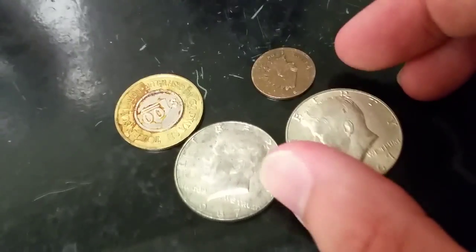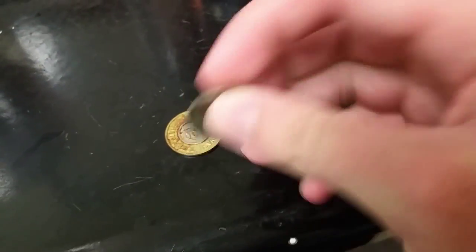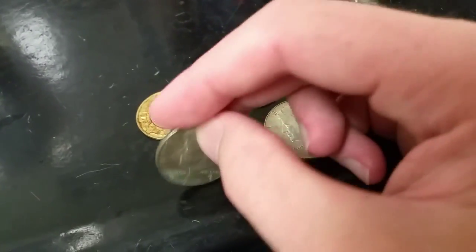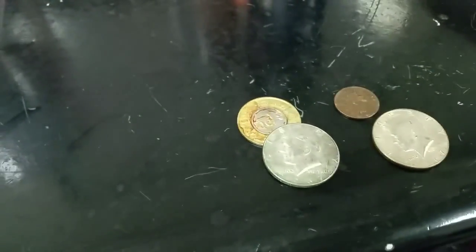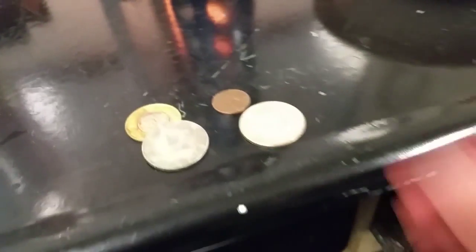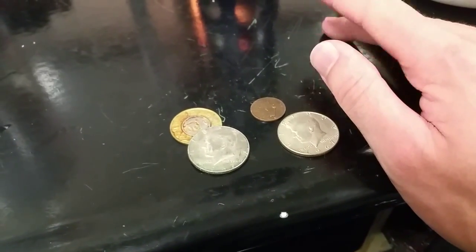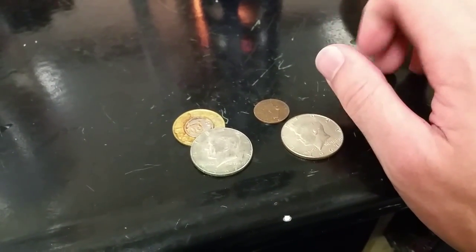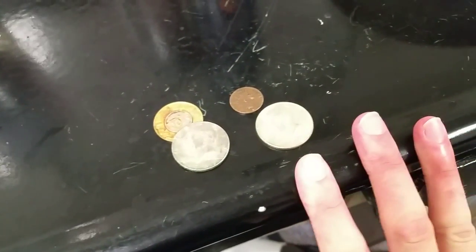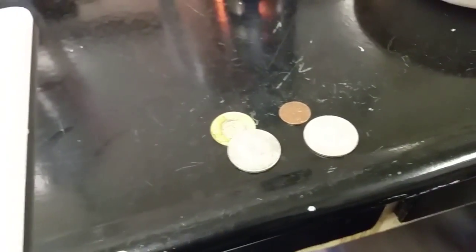So that was a fun day. Got some fun finds — nothing crazy, but it kind of makes me wonder what's in the rest of those halves. I think I'm going to have to get them again because you guys know how it is — can't stop thinking about what else might be in there. I'm going to have to pull my money together and cycle it back through. What would you guys do? Let me know in the comments. I probably will have to go back and figure out how to get the rest of those $700.